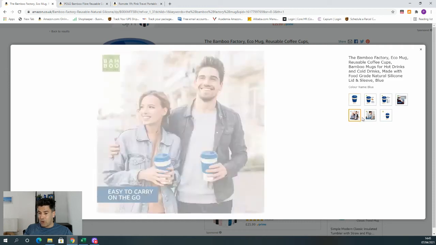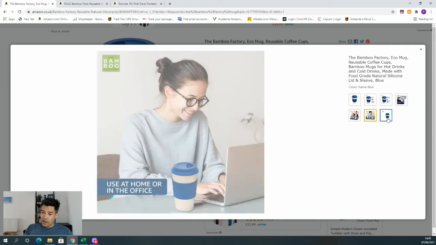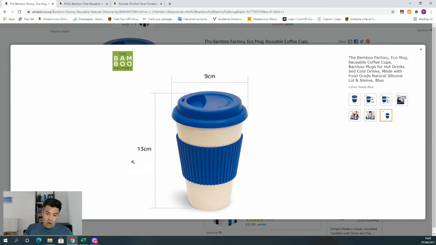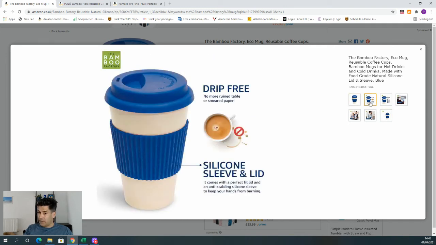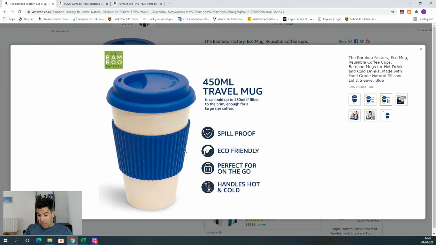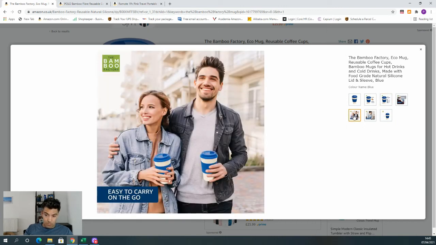Okay, so the hero picture is just a white background picture. We carry on, lifestyle, and then at the end they finish with another infographic telling us exactly the size of the product to avoid any confusion. Yeah, very clear. They're doing a good job, and after we've seen all these pictures, we are convinced that this is a good product, that it covers all our necessities, what we want it for. There you go, they're showing us how the product is in use.